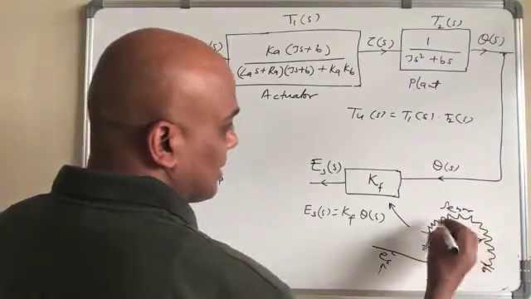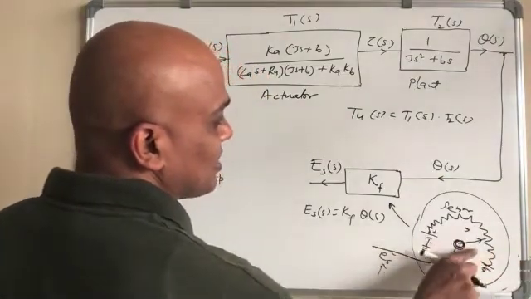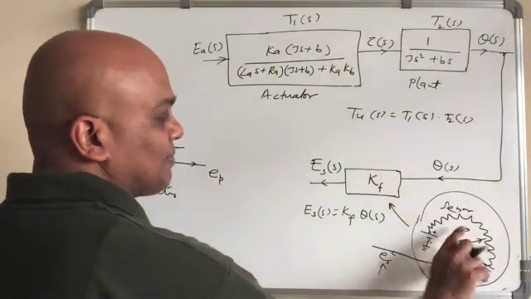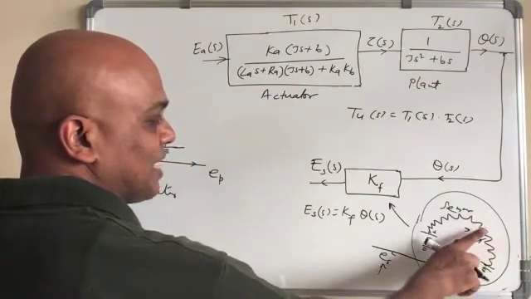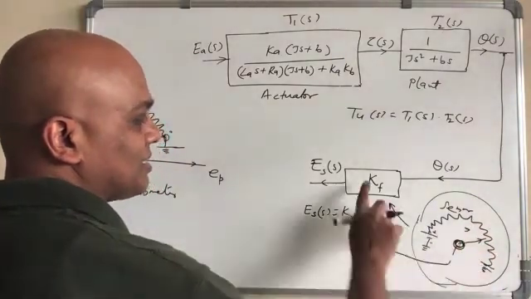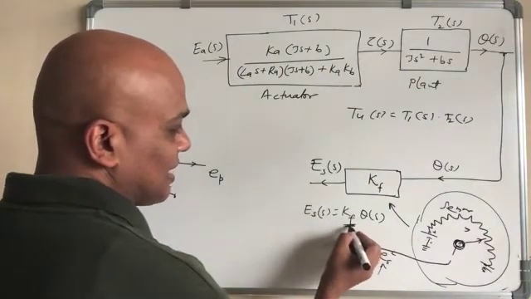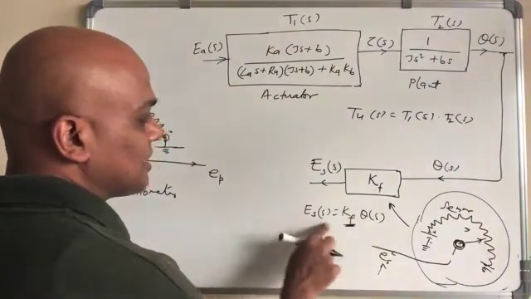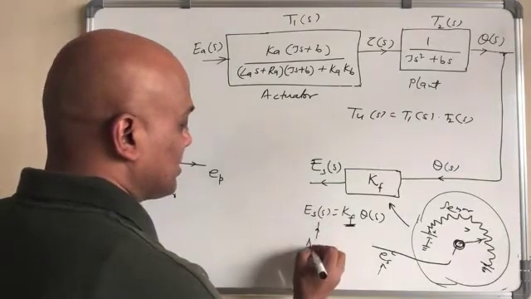On the flywheel, let us say this is a flywheel, there will be a potentiometer like this one attached, and depending on where it is, it will convert that into a potential ES. Hence this is a transformation factor. So this K multiplied with theta S will give us the voltage, which is the actual one.